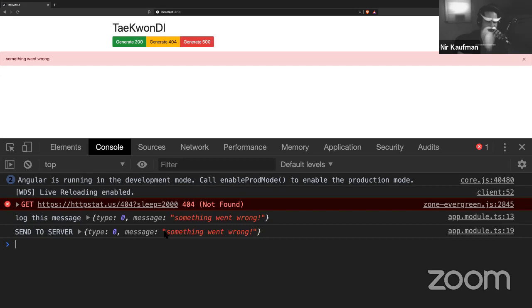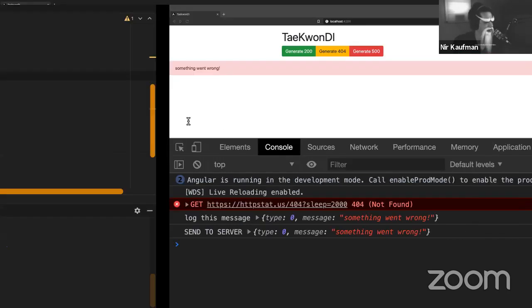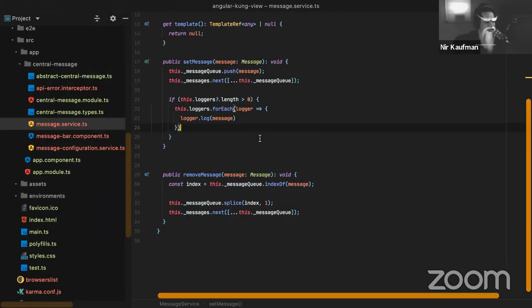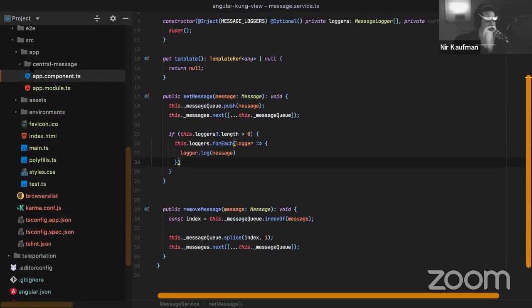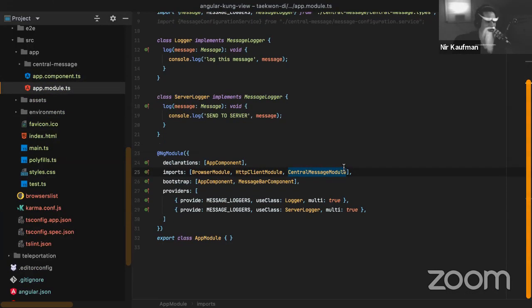So let me summarize. Also, the live demo wasn't like a wow show. That's the thing. When we build modules like these central message modules, we like to be able to follow what is considered to be a good practice, one of the most famous best practices, one of those SOLID principles, the open-closed principle.